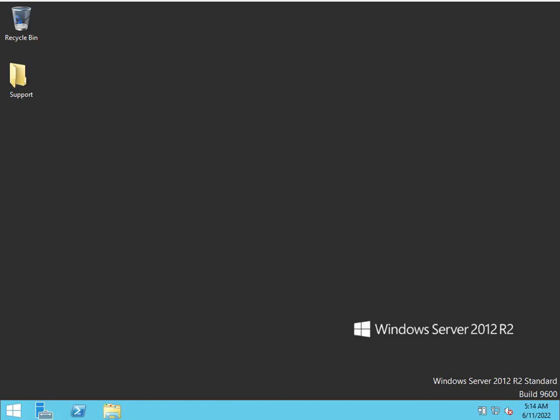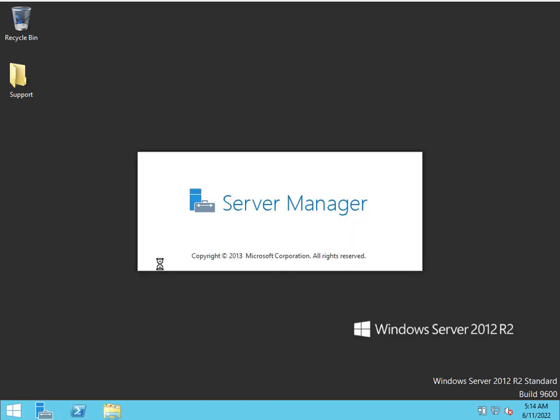So whilst our server is loading up, let's wait for it so that we can then configure certain elements that we would want to work with on our server.